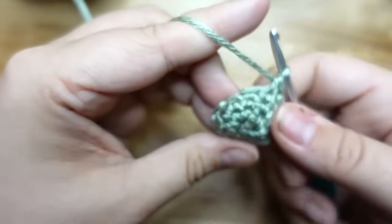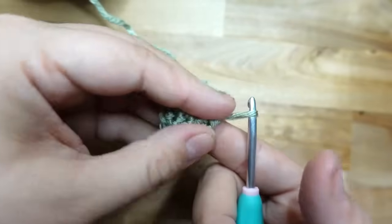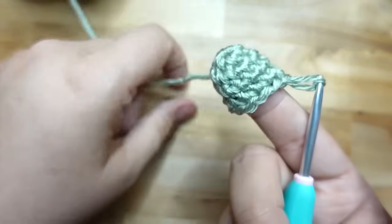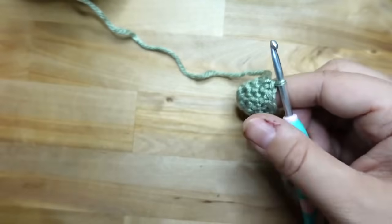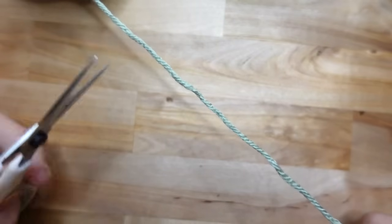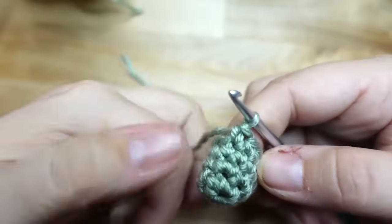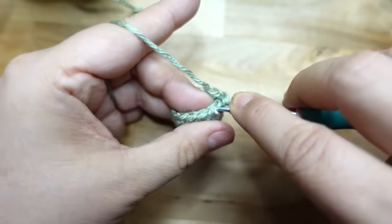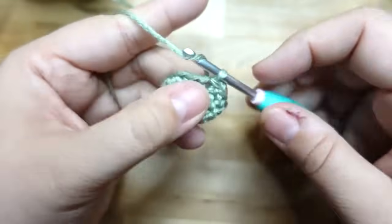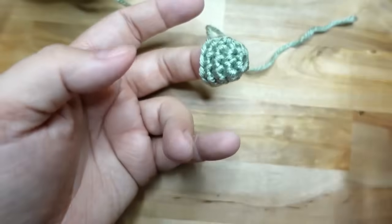That's the eyeball. Now you obviously need to make a second one. So form it over your finger. See how it fits to my finger? That's an eyeball. Now, we forgot to grab scissors. Cut about an 8-inch tail. Go into the next stitch, pull up a loop, slip stitch, and then pull through. Just close it off. That's eyeball number 1.